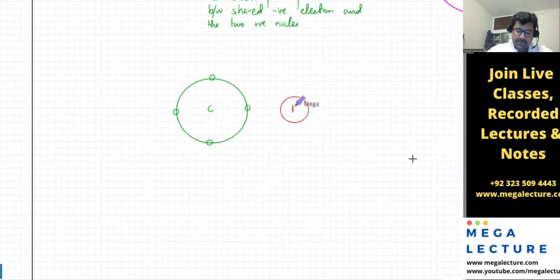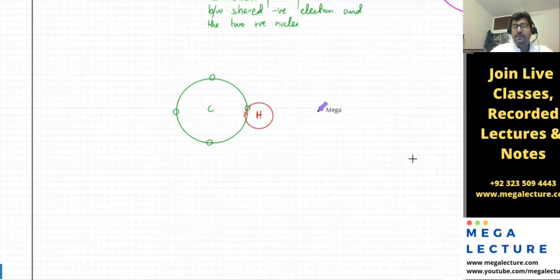But what if you have a hydrogen over here? Now the hydrogen has only 1 electron. So how many hydrogens would you need? Because carbon needs 4 electrons. It can pull an electron from hydrogen, and there's going to be overlapping that will happen over here. Hydrogen will not lose the electron, so the whole hydrogen atom will come along with it. So you would need 4 hydrogens because carbon needs a total of 4 electrons, right?